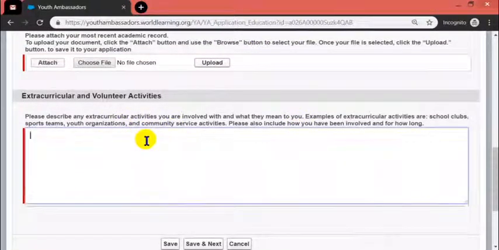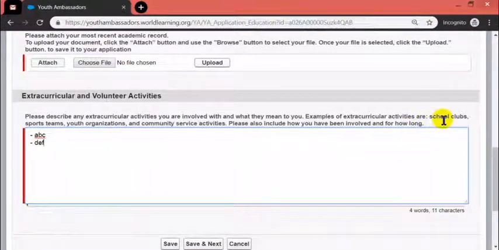Extracurricular and volunteer activities. So this is where you have to describe all the activities you did outside school, right? Well, it could be in school at CBA, but regarding the activities you did after class, okay, not during class, okay. So after class, could be on the weekends, and you could list them. You could write something descriptive, or you could list them with dashes, right? So here's something, here another thing, right? And so on, right? So it could be one way to do this, right?